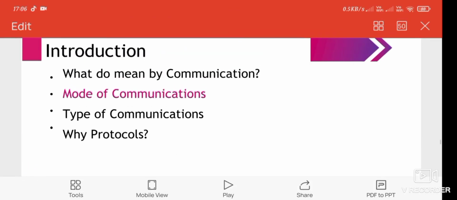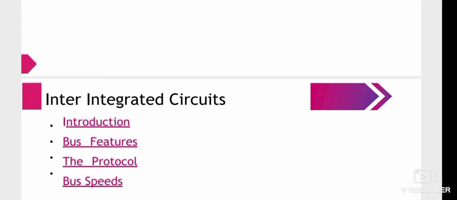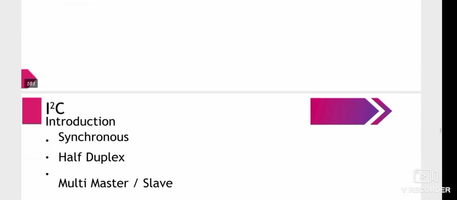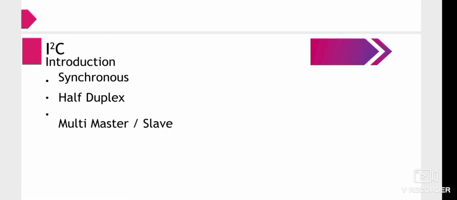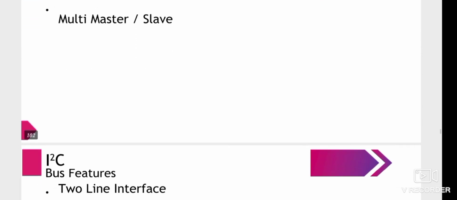Coming to communication, we use I2C circuits. I2C abbreviates inter-integrated circuit. I2C is a synchronous half-duplex multi-master slave bus.